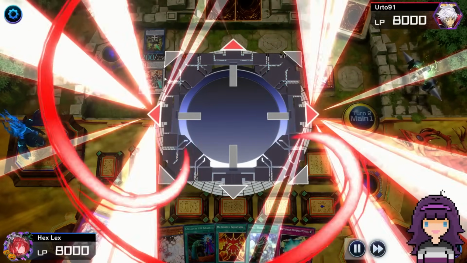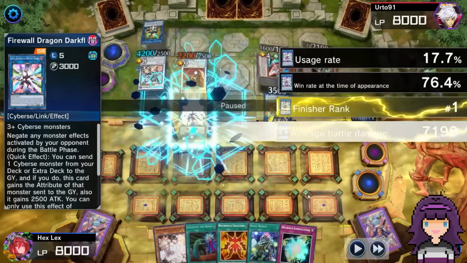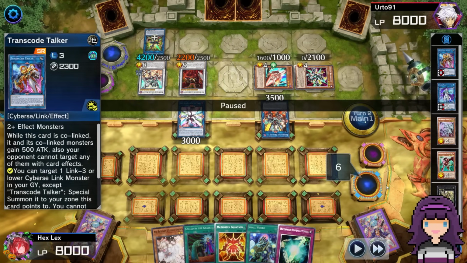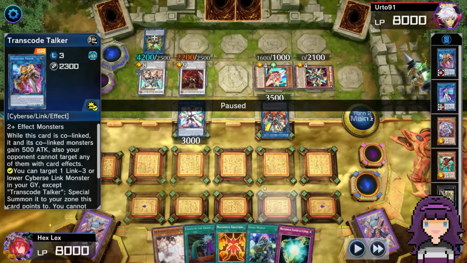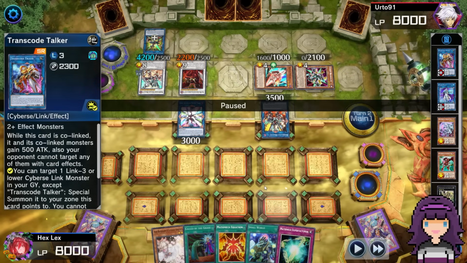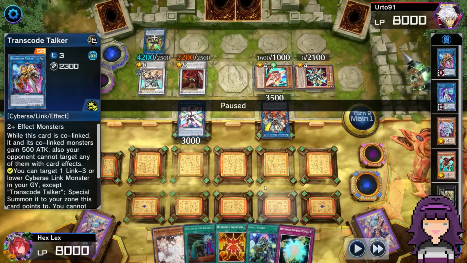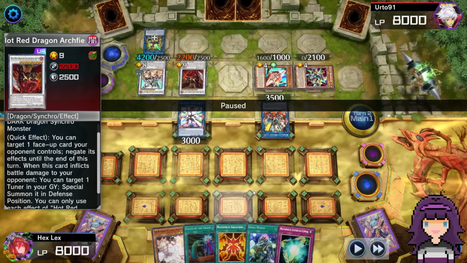My opponent elected not to negate it with either of these monsters, so I'm going to go for Terahertz. And as soon as this Terahertz sticks, I'm like, I have it. I have lethal here. I have lethal. And I think, really, my opponent's main mistake was not negating this Transcode Talker. I think they were waiting for me to go for an Update Jammer Accesscode OTK. And they were going to wait until the summon of Accesscode finished resolving, and then they were going to use the Hot Red Dragon Archfiend to negate the Accesscode's effects.